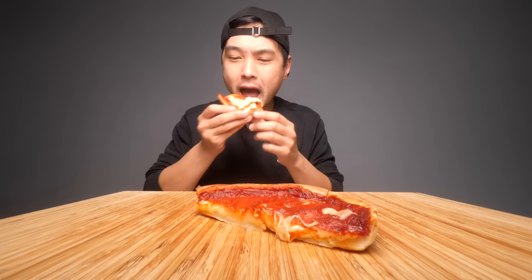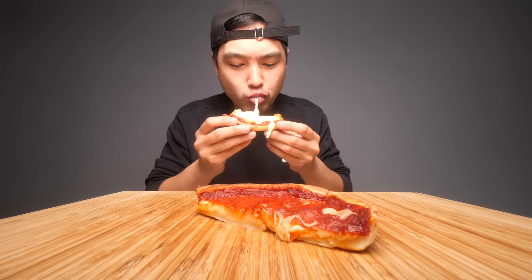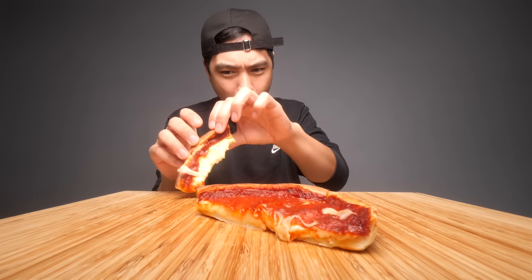Especially the cheese. I will say it does taste like good quality cheese, so the box ain't a lie. The sauce — it's not bad. It kind of looks pretty bad, at least to my eye. It does look a little jammy, if that makes sense, but it's not bad at all.